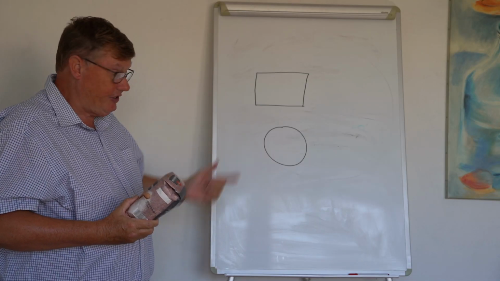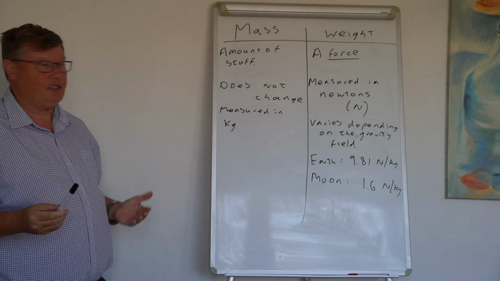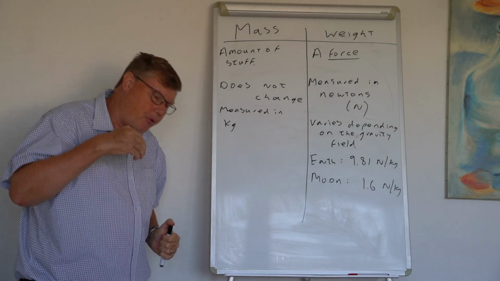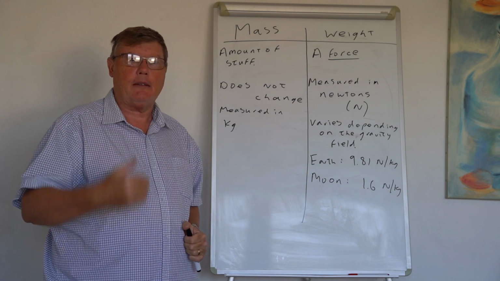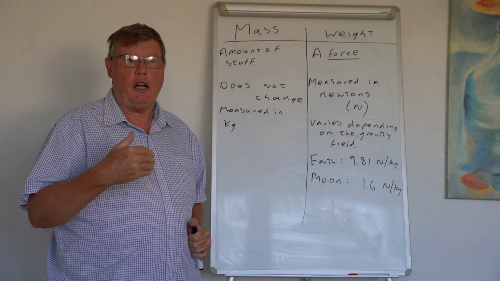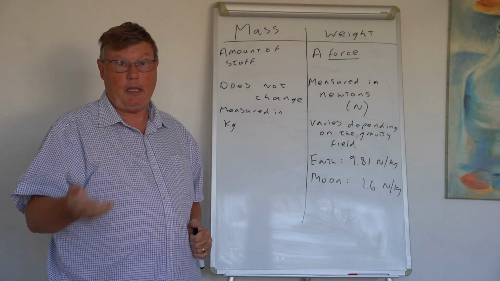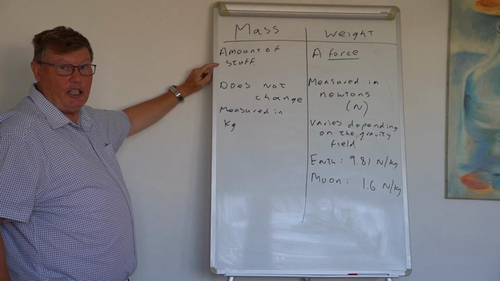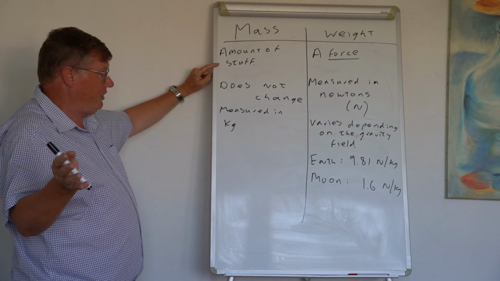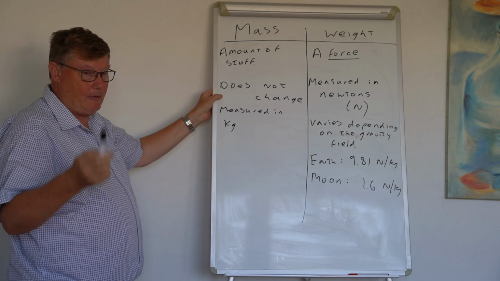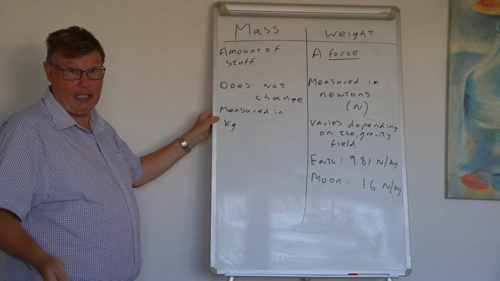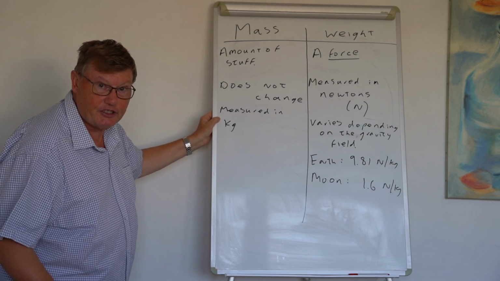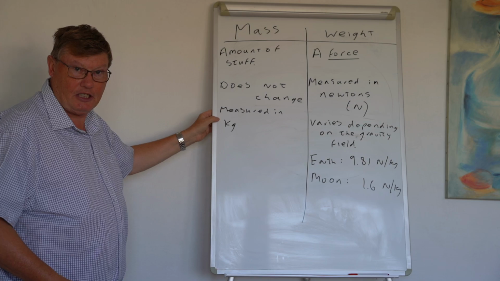What you need to know is the rules of weight and the rules of mass. And there are 3 key things about both mass and weight, which you've probably covered already, but we have to be completely straight on this. Otherwise, if you're starting for example an IBDP course, you really have to know this stuff. Mass! It's the amount of stuff inside something. That will do. Doesn't need a fancy definition. It does not change. The amount of stuff does not change. And it's measured in kilograms, or grams, or tons, or micrograms, but it's basically based on the kilogram.